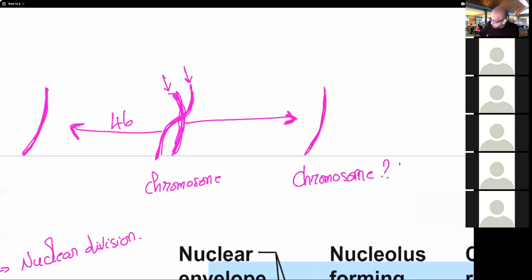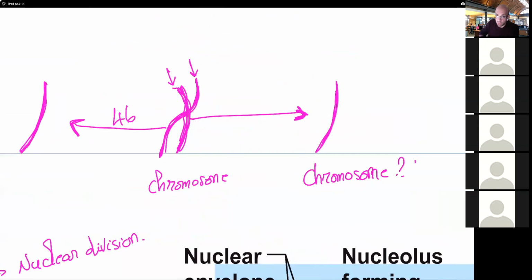Simply, a chromosome is the set of information. If I have two copies of the same set of information, I still have one book. If I have two copies of a single book, what is the amount of information that I have? It's one book. So it's one chromosome on here. I have only one book of information. Even if I have 1,000 copies of it, it's still, in terms of information, one book.